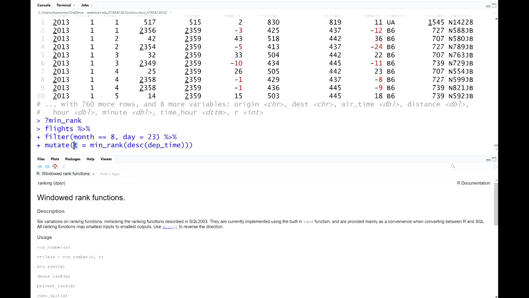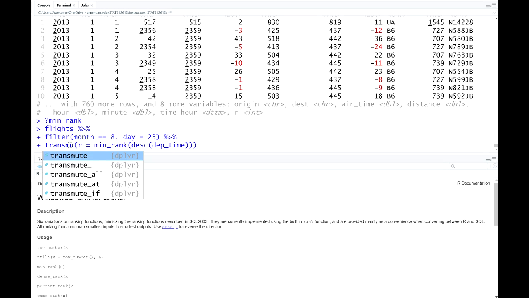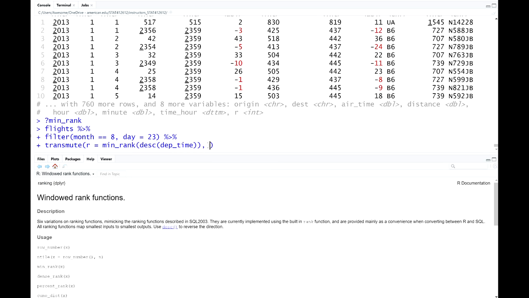But I'm going to do this mutate, and let me for the moment just transmute instead of mutate, because I don't want to keep them all. I just want to see that one, and let's see, I want to see the month, the day, and departure time.